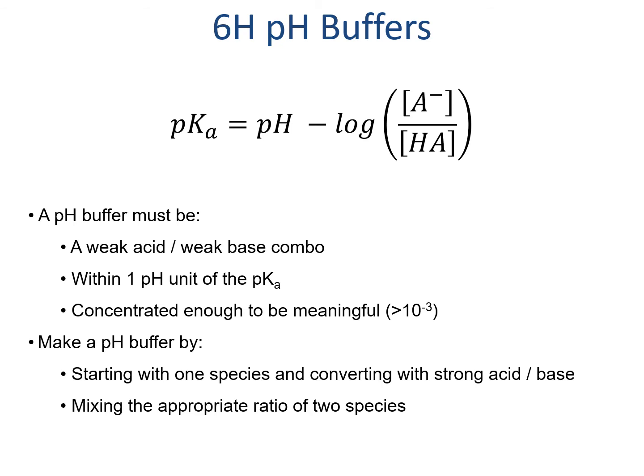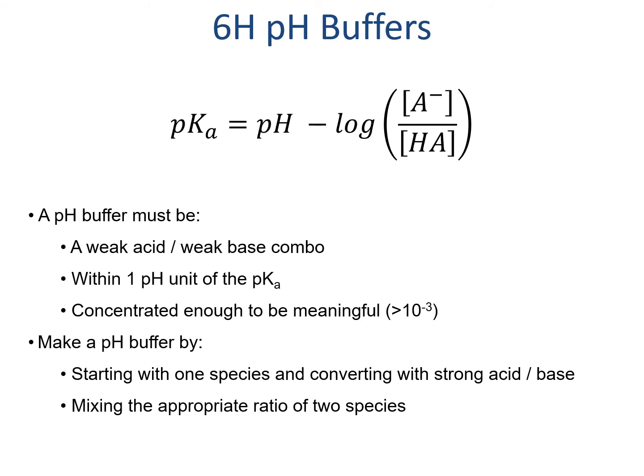So even if we changed half of the acid to base, the pH would still only go up by about a half unit. This is a phenomenon known as buffering, and it can be really useful for controlling the pH of solutions. A pH buffer is always a conjugate acid-base pair, and it can buffer to about 1 pH unit on either side of the pKa. So if we have a pKa of 4, we'd expect the buffering region to go from 3 to 5-ish. Once the acid and base concentrations aren't close, the pH will change quickly and it will no longer buffer. We typically keep our buffers at 10 millimolar or greater, because if the buffer is on the same order of magnitude as the acid that we're trying to add and resist pH change for, it won't actually work very well.